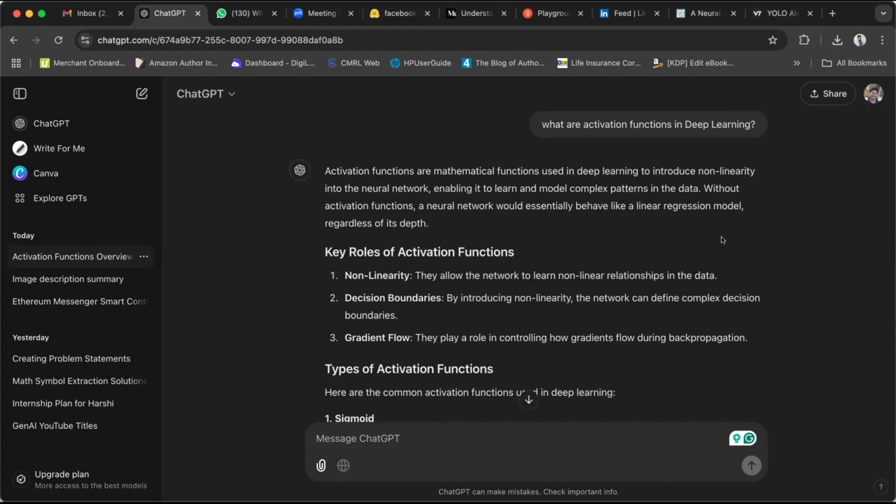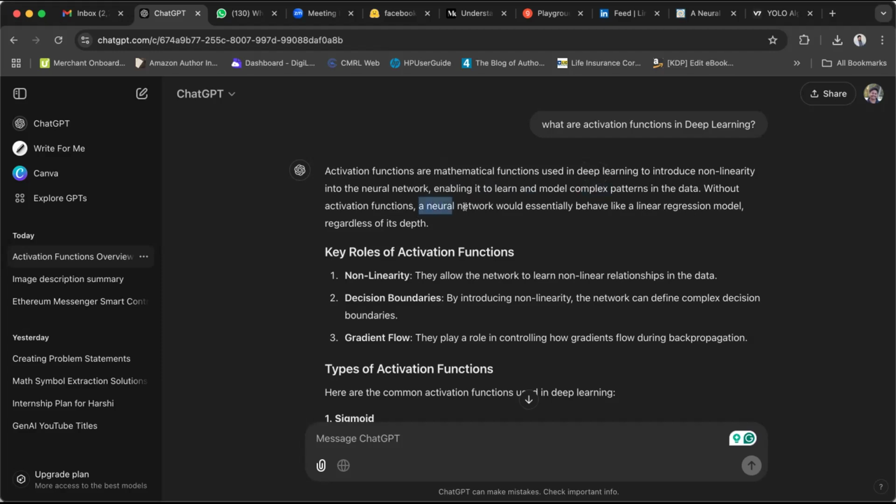So if that is the case, it has to apply some mathematical functionalities in the neural network, and only then will it be able to understand or identify something. Because we are going to imitate the brain's functionality in this artificial neural network, right? So ANN is different, and whatever I'm saying is different. We are applying this technique to identify like a human being, right? So there are some mathematical functionalities that we implement to identify any particular image. Okay, enabling it to learn and model complex patterns in the data.